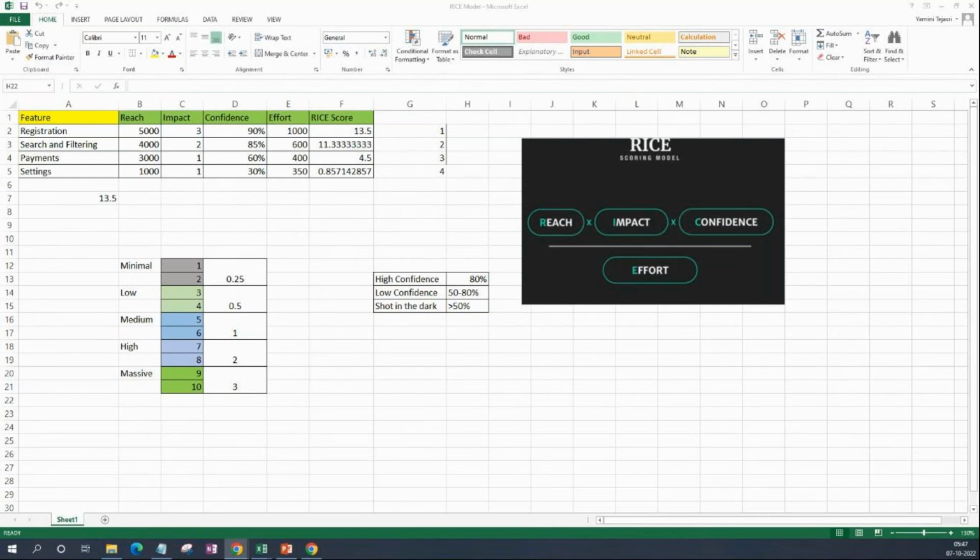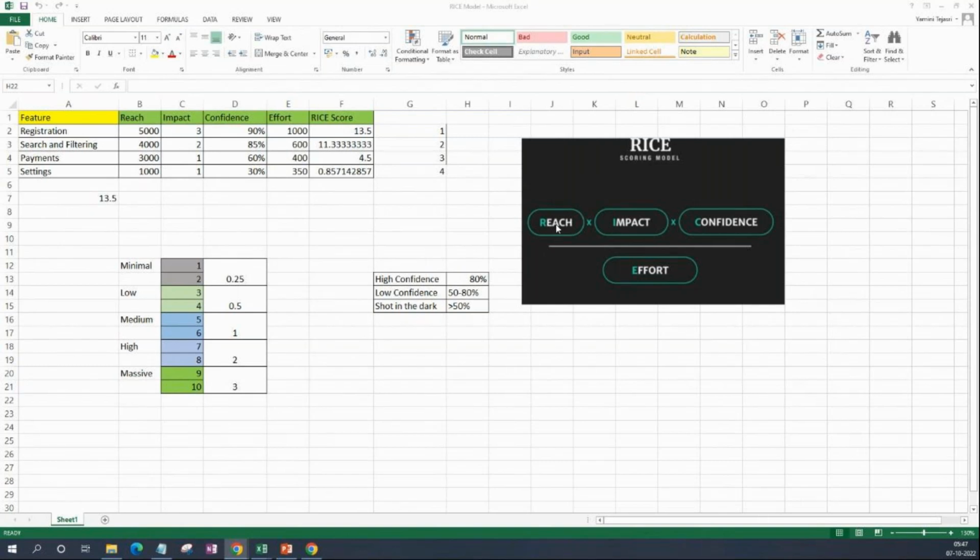This reach is measured in number of people or events in a certain time period. Likely, that can be customers per quarter or transactions per month. As much as possible, we'll try to use the real measurement.